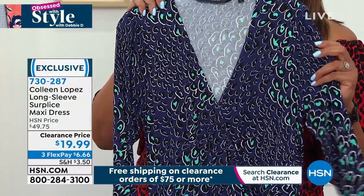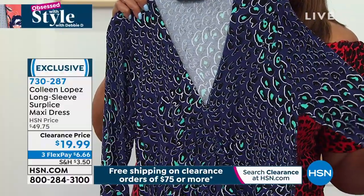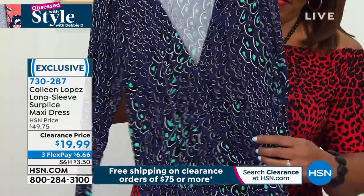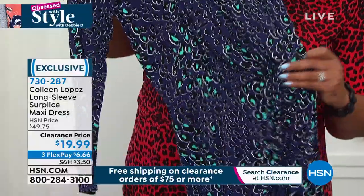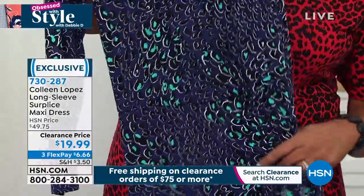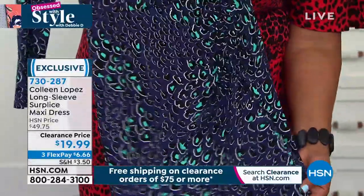This is super, super soft. Again, it's 95% rayon, 5% spandex. Look at this deep V. We have a snap wrap here. And then the waist, I don't know if you can see, but when you get it home, you'll see all the ruching detail right on the side. So it's very forgiving. And it's giving you the look of a wrap dress, but it's never going to come undone and show too much leg.